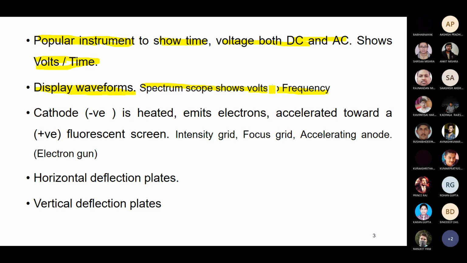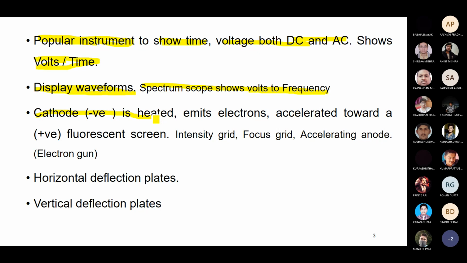After getting the time frame, you can easily measure the frequency. You can directly invert that time period and calculate how much frequency there is. In recent years a lot of features are there. Then the cathode is heated. The basic fundamental thing is the cathode ray tube, whatever cathode is there, like that valve before modern physics.